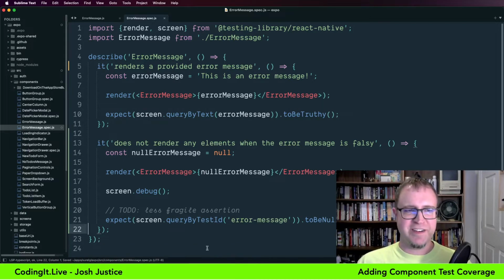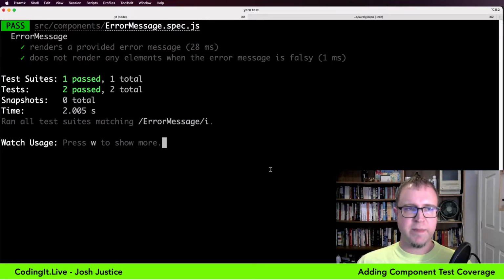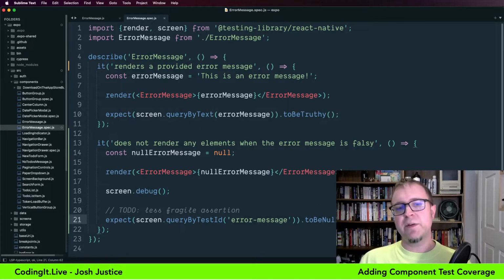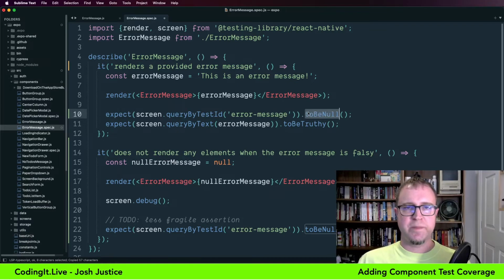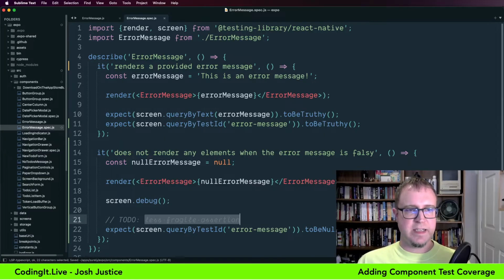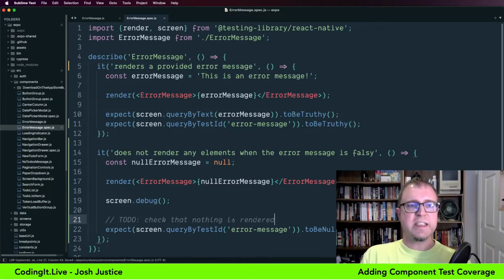I'm okay with partial progress, as I did last time. I left something in progress. So I think I'm going to leave the to-do here, but I'm just going to make sure that the error message is null and taken away. And something I could do to make this a little bit less fragile is to make sure that it actually is present in the case of the error message. So that way we're confirming that there is a change. Something that was there when the error message shows is not there anymore. So let's save and see if that passes. It does. And say check that nothing is rendered, because that would really be better. But this is something. This is progress.